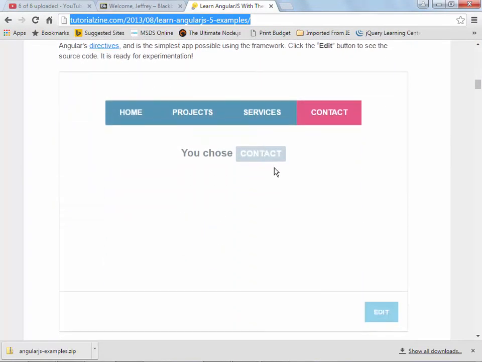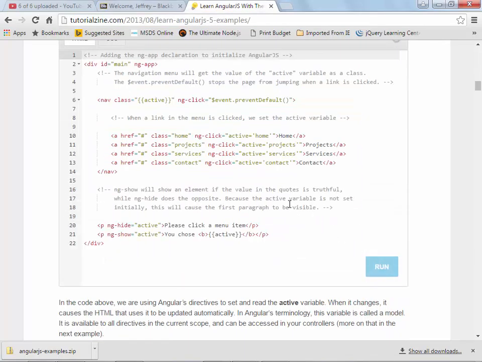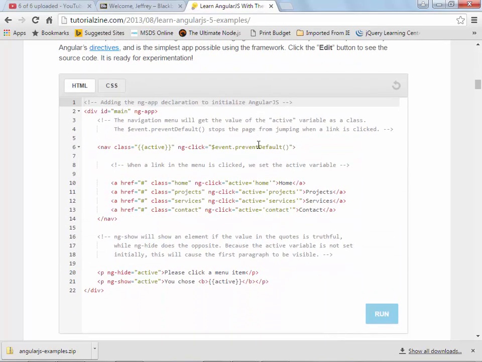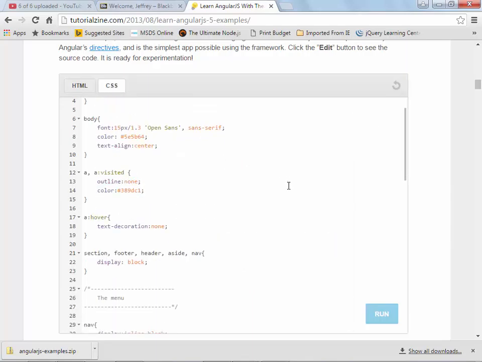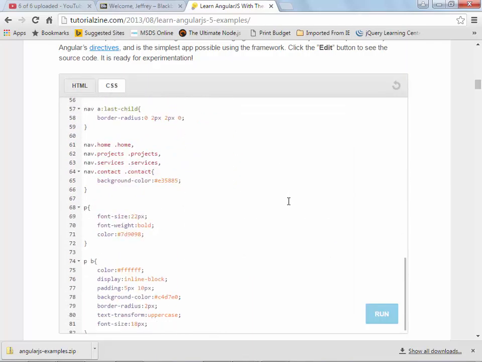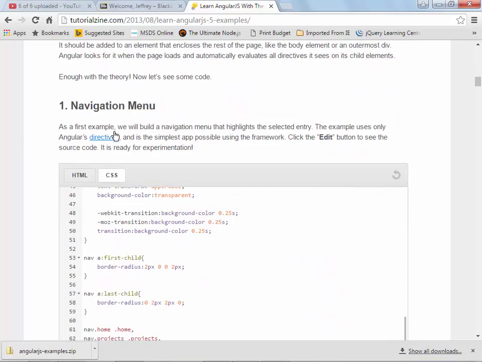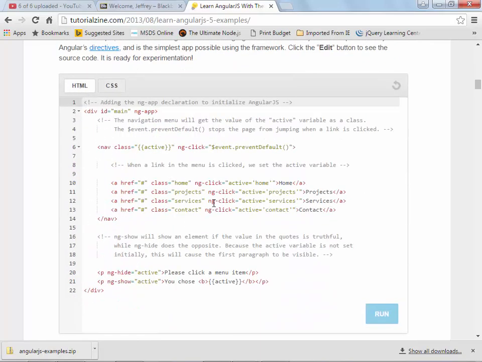And when you look here, notice it says edit, and when you edit, it shows you the code. So it gives you the CSS, and there's quite a bit of it in here. All right, almost 80 lines or so, and it gives you the HTML. By now, what I'm most concerned with is you understanding a few of the things that are in this file.